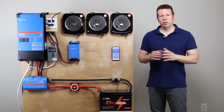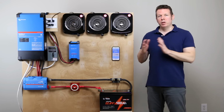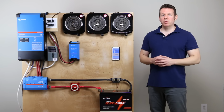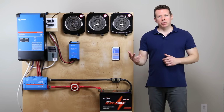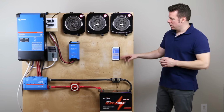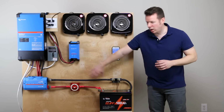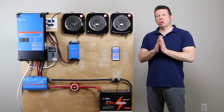I'm not going to tell you whether this battery is good or bad. By the end of the video, we are going to run it through several tests, and you're going to be able to see how it does with each test. We're going to do charging, discharging, a low temperature shutdown, and more. And what we're going to do is look at the screen here. This is pulling data from the smart shunt that we have in the negative line, and we're going to pay specific attention to the current.